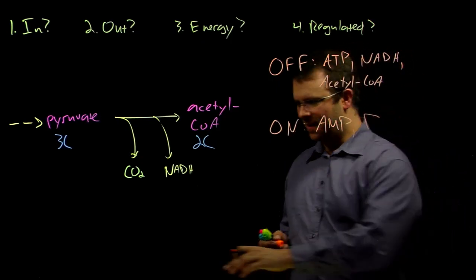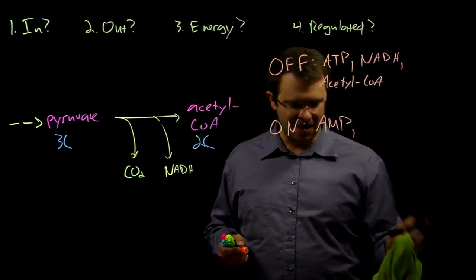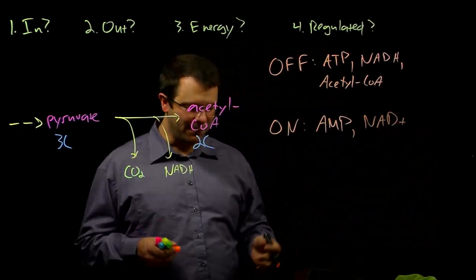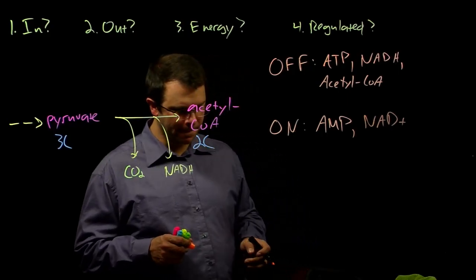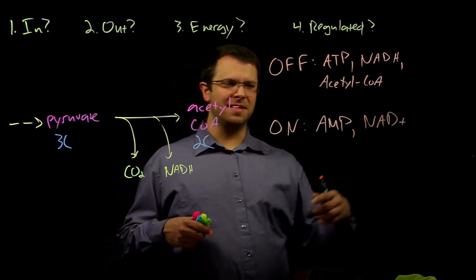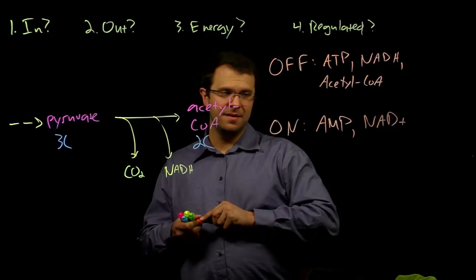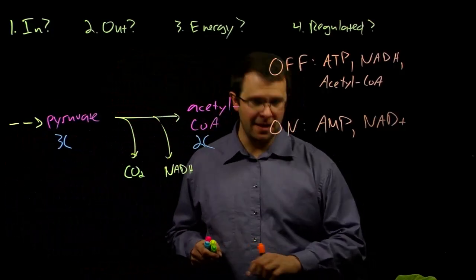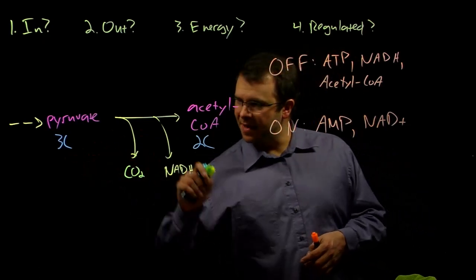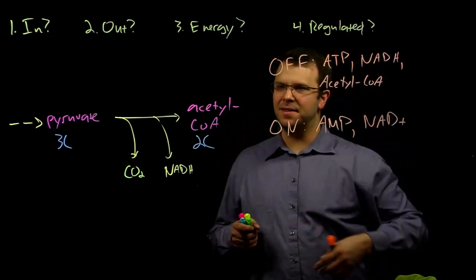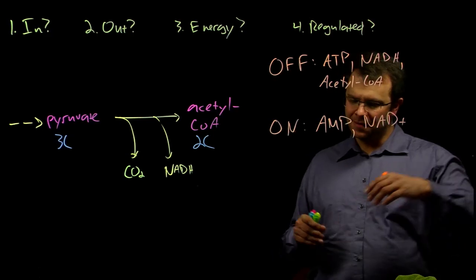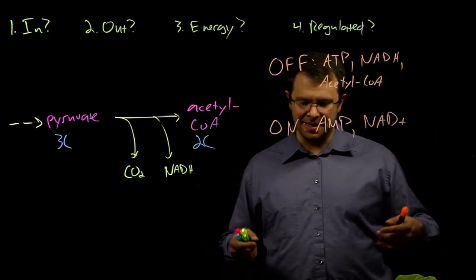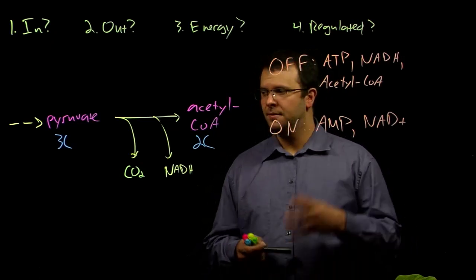NADH. The oxidized version of NADH is NAD+. That will also turn this on. These molecules exert positive control. When there are low energy species in abundance, they speed this process up. And so, we started with a 3-carbon pyruvate. We ended with a 2-carbon acetyl-CoA. However, there's still some additional chemical energy that we need to extract, and that's going to happen in the citric acid cycle, which we're going to talk about next.